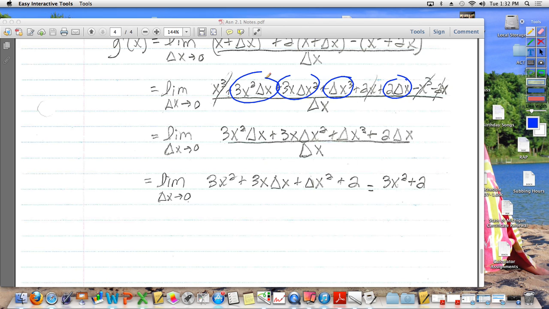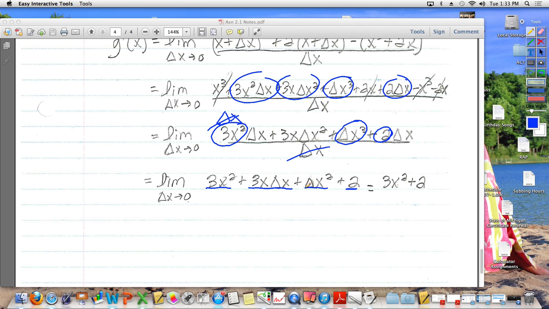All right, now, what I did now was I factored out my change in x, and when I factored out that change in x, those canceled out, and it just leaves me with 3x squared, which I have here. I factor one change in x out, I'm still left with 1, and I also have the 3x out front. If I factor one change in x out of that, I'm left with a change in x squared, and I factor a change in x out of this, I am left with just a 2 right here. That's where that 2 came from.